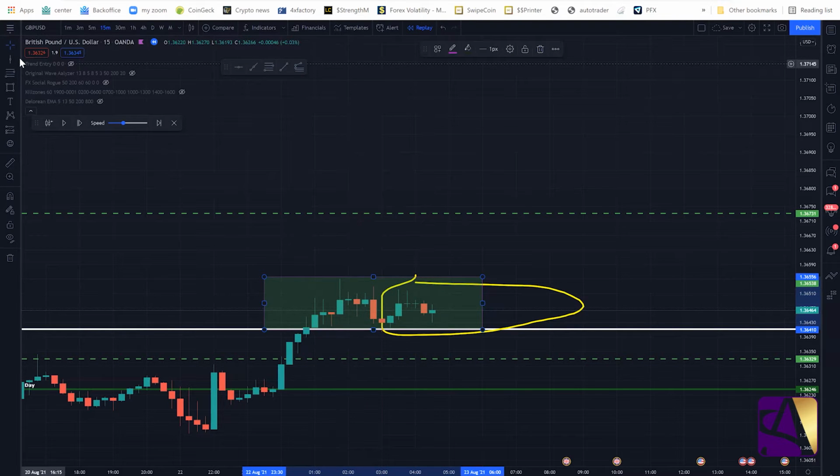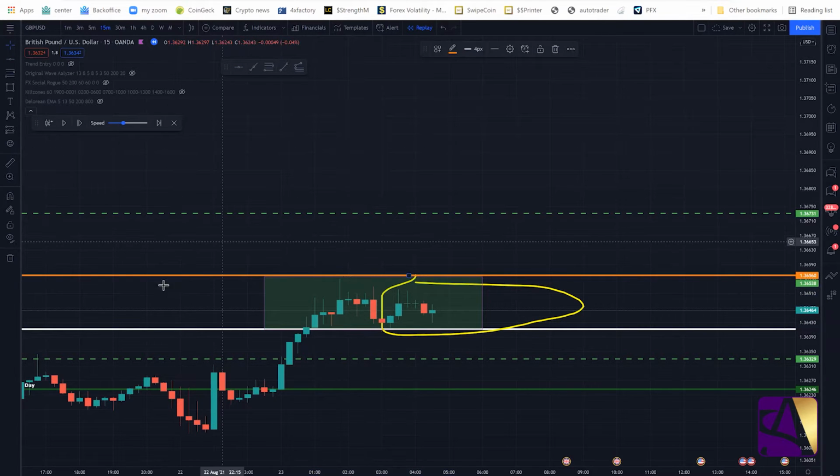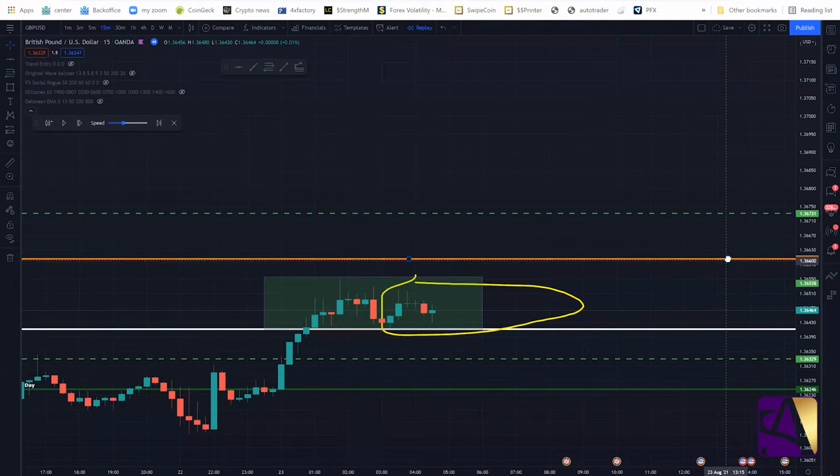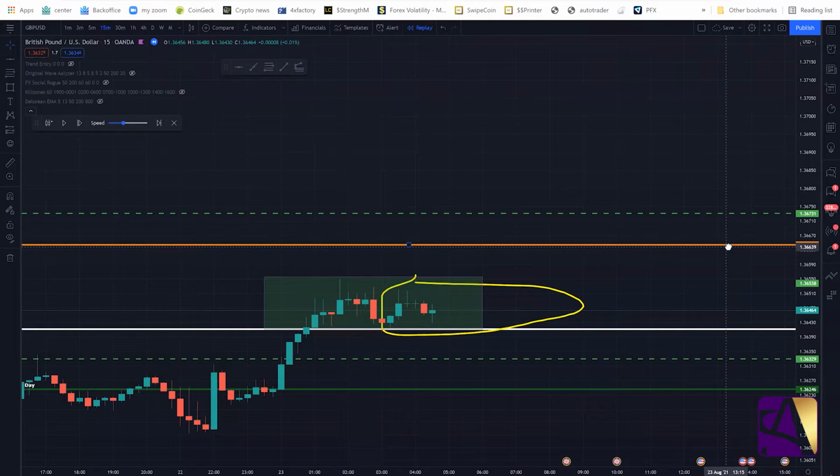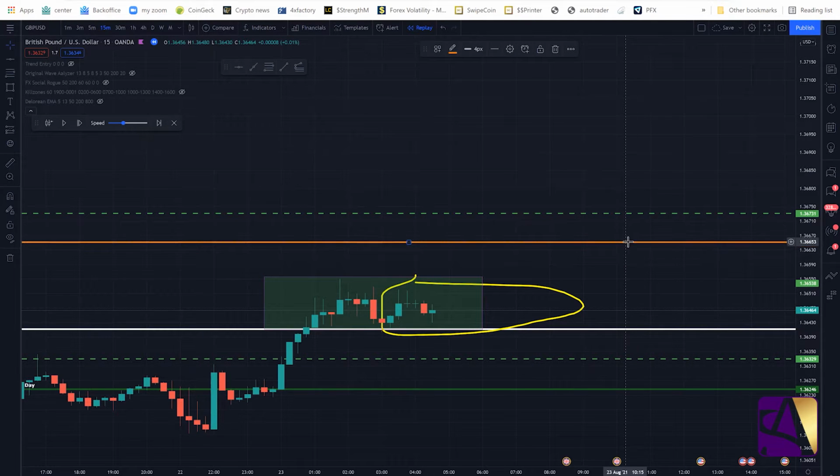So from here, to play the news, you're going to put a buy stop and a sell stop. Some people literally do it right off of the zone. I learned it's best to do 10 to 15 pips away. So if we're looking at putting a buy stop, we're going to put it at 36.66 roughly. So I will have a buy stop up here. That gives the market a little bit of room to breathe, because sometimes it's going to just run 36.66, a little bit more.